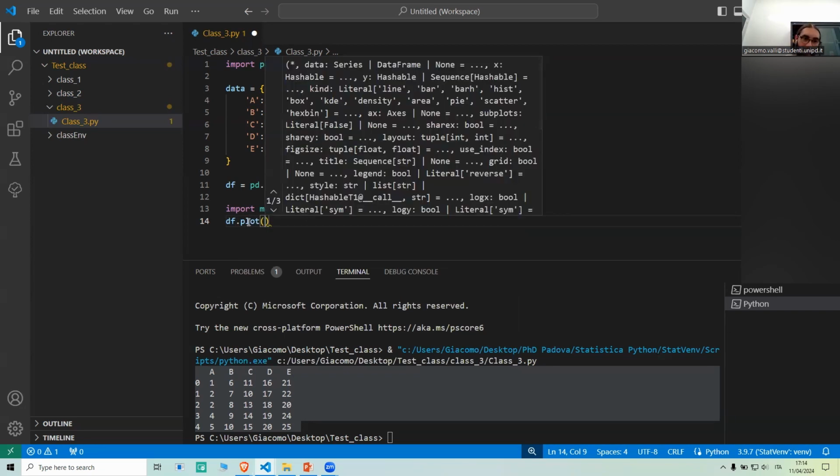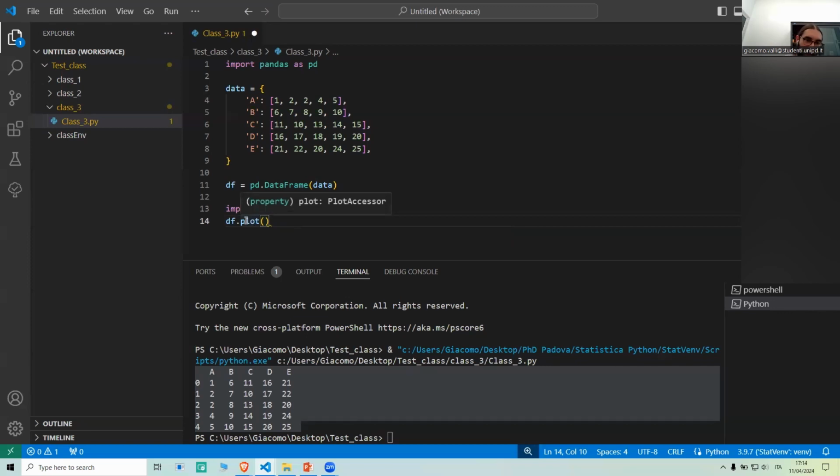In this case, it's a property, it's not a function. You can see it is colored in blue and it's written property. We don't need to specify anything.